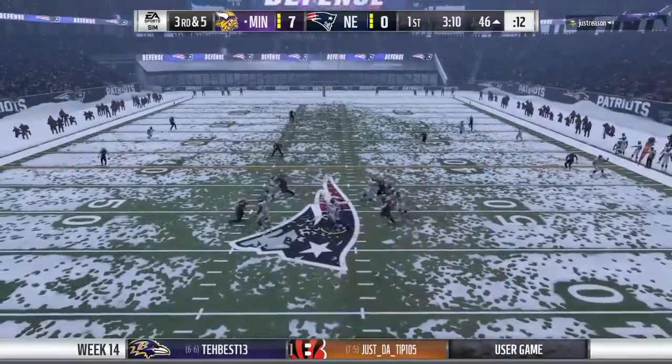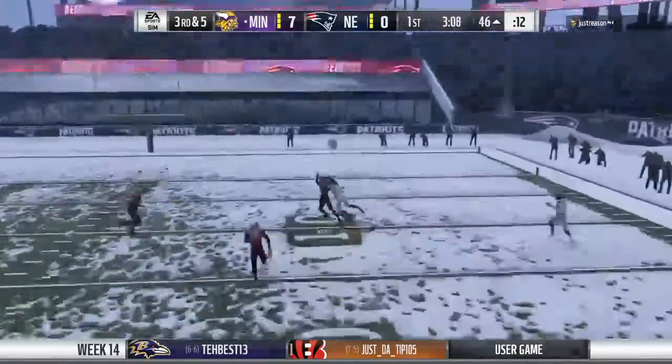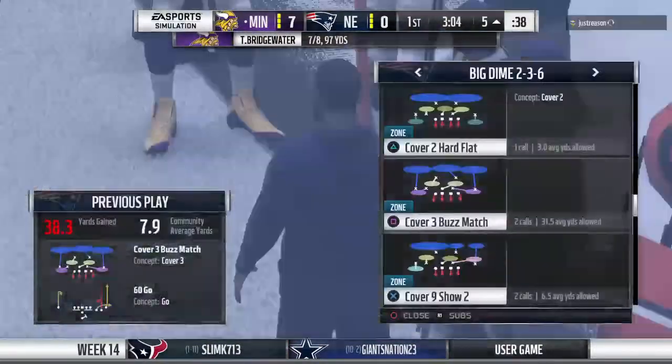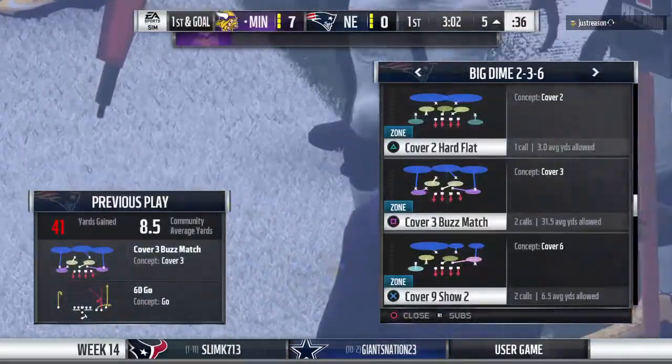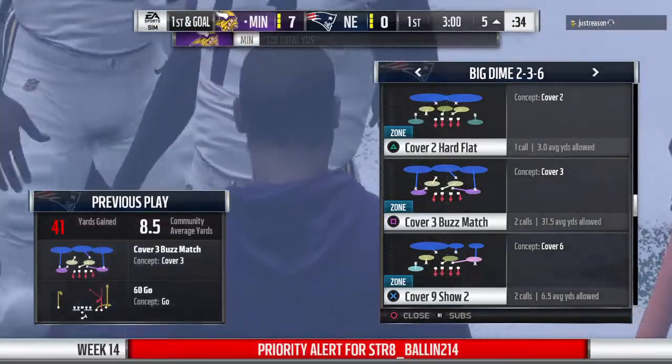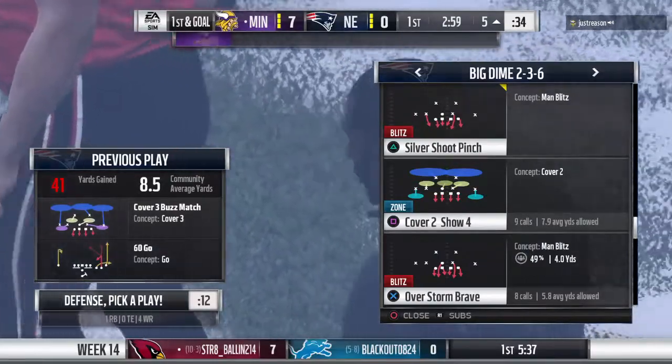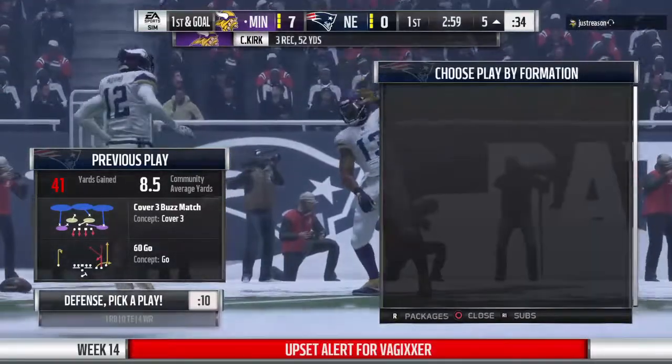Bridgewater from the gun on 3rd down. Going up top. And at the 7-yard line, the catch is made. They're able to convert on 3rd down, and that sets up a 1st and goal. There's obviously nothing shy about the guys dialing up offense here. They take a shot on 3rd down, and boy, did they get rewarded, even though there was good defense on the play.